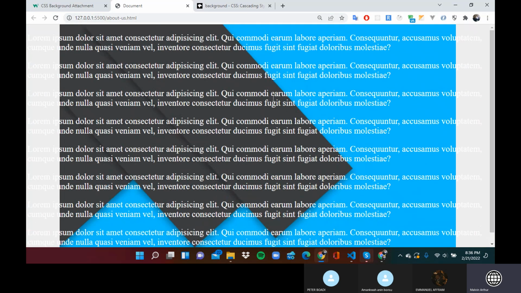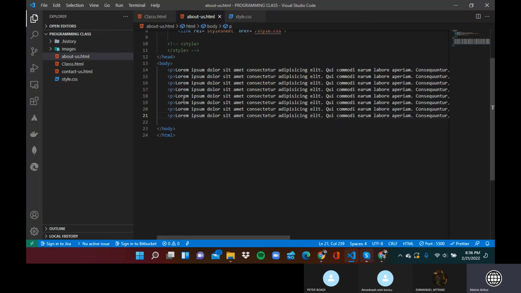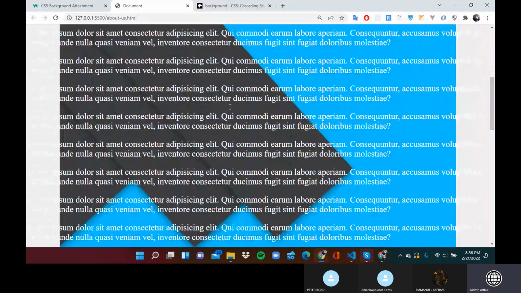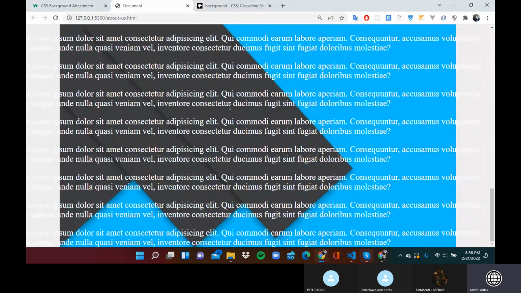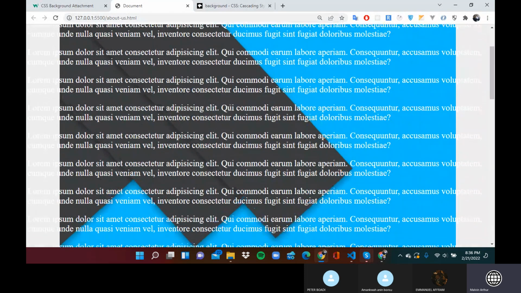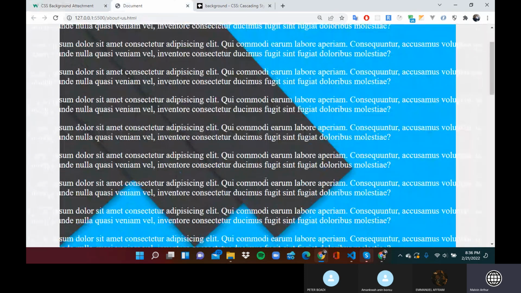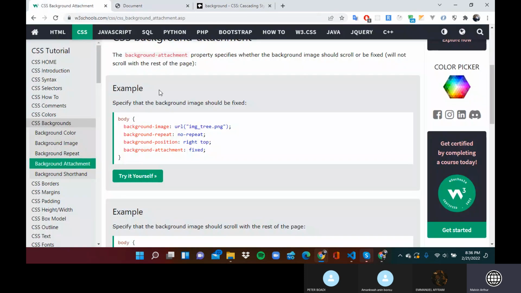Yeah, so let me try and multiply this. So you realize that the background image is not moving, it's fixed. That's what we mean by background attachment fixed. So you can have the background fixed while the items on the page scroll on top of it. All right, so let's quickly move to the next session.